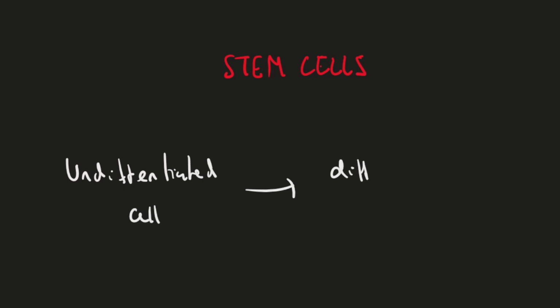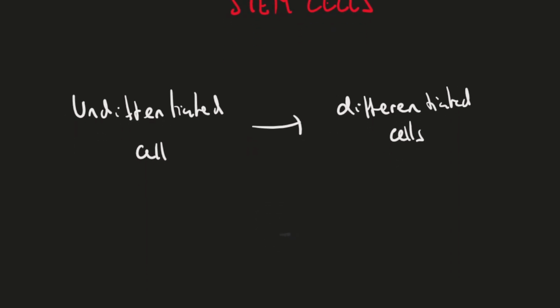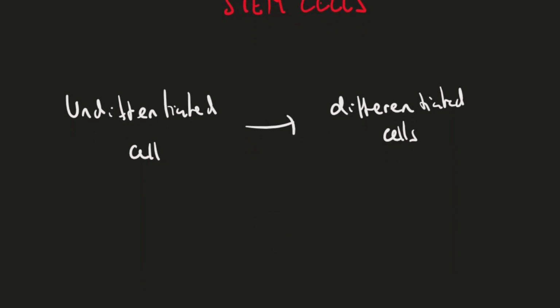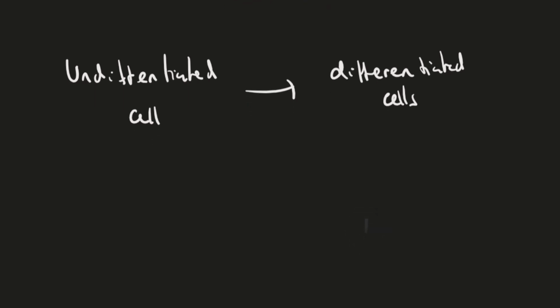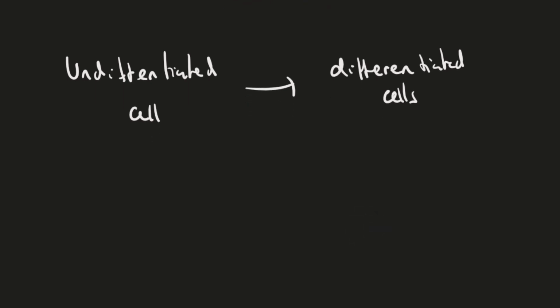So a stem cell essentially is an undifferentiated cell that can differentiate into lots of different types of cells. If you remember our cell specialization video, which you can check out if you haven't seen, undifferentiated cells tend to develop over time into differentiated cells. For example, we had nerve cells, or different types of cells in plants, xylem cells, phloem cells. Those are all examples of differentiated cells. But at the beginning, you have these undifferentiated cells.